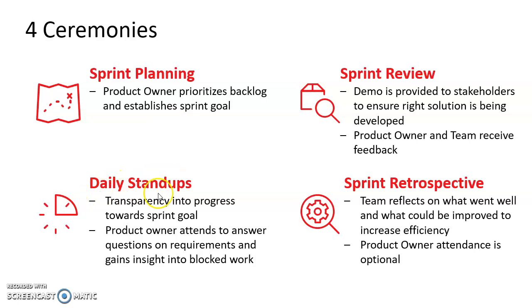And we have daily stand-ups. Daily stand-up is a 15 minute meeting every day to define what you did yesterday, what you are going to achieve today, and whether you have any impediments or roadblocks that the team, Scrum Master, or product owner can remove or help you with. Then comes the sprint review. Sprint review is a demo of what you have been provided in the product backlog, what you have done, and whether you are able to meet the goals. So, just define and showcase the goals and what you did in a sprint.